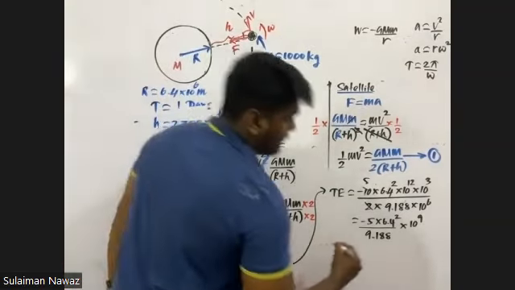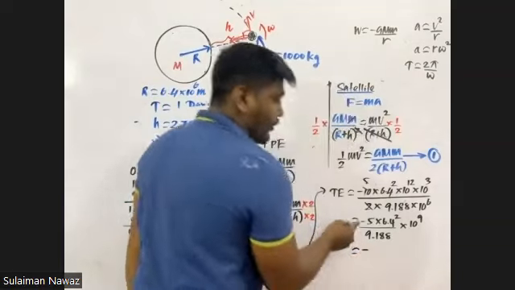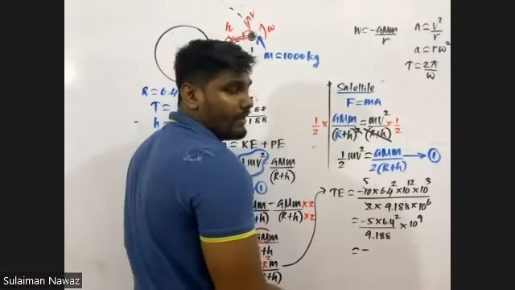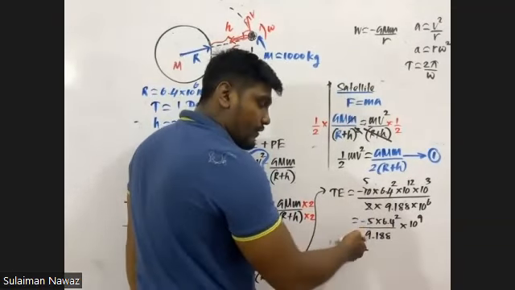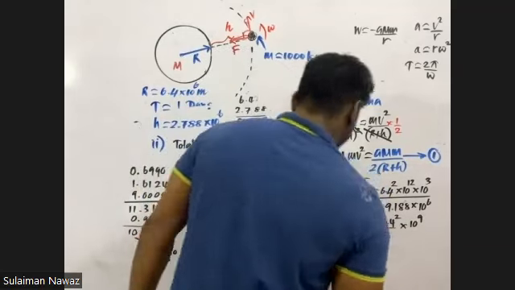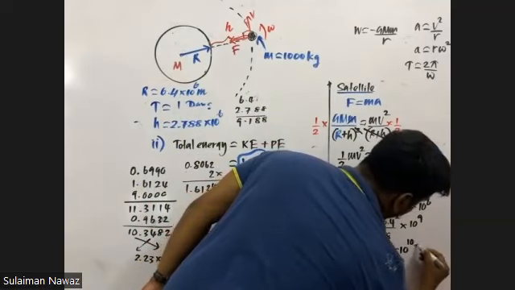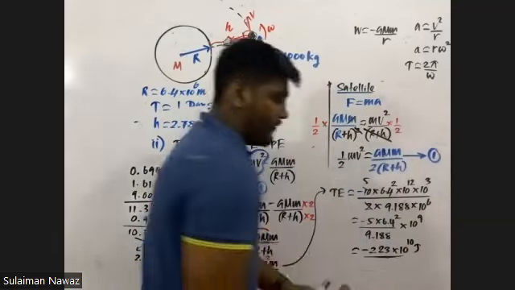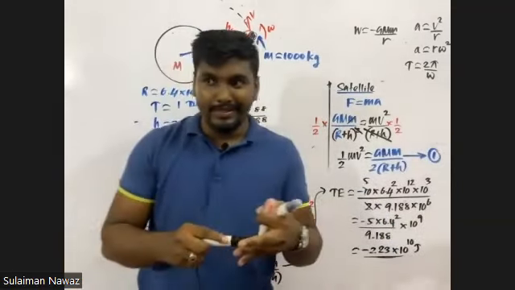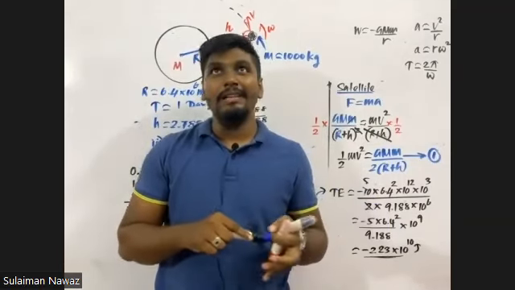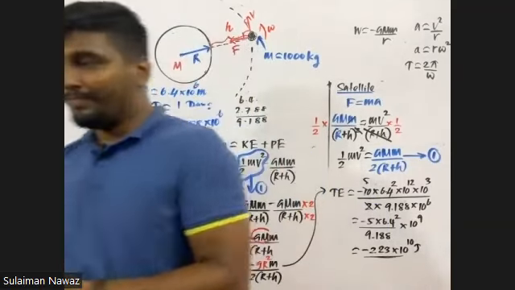Then your total energy is minus. Minus is a must. If you forget to put minus, then the answer is wrong. In case you don't include this minus value, your answer is wrong. The answer is 2.23 times 10 to the power 10 joules. Unless you practice this log simplification very well, it's very sorry for you. The next one.